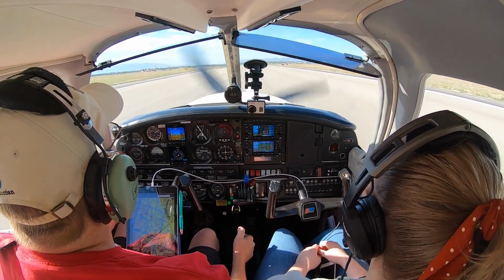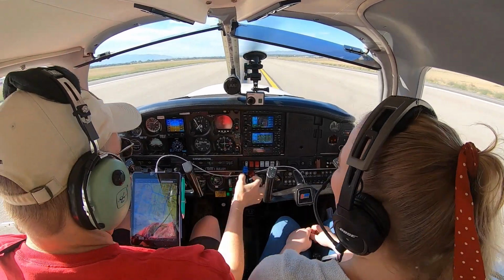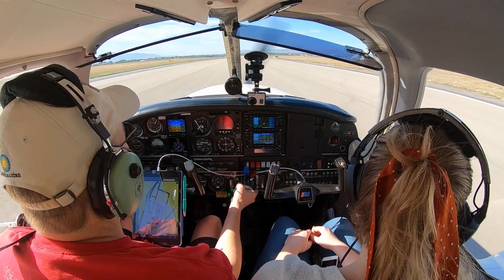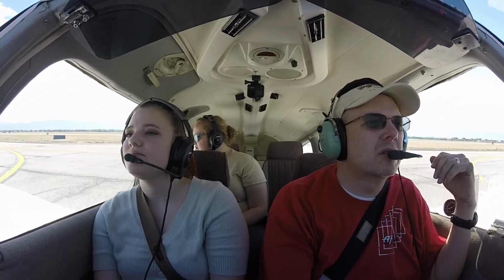Nice. Is landing the hardest part? Yeah. South Valley traffic, Cirrus 991 Echo Whiskey, 6 miles south of the field at Harriman, will be entering on the 45, 16, South Valley. South Valley traffic, 729 Foxtrot Lima, turning right crosswind, runway 16, touch and go. South Valley traffic, Tiger 20367, taking the active 16 for departure. South Valley traffic, Arrow 28 Mike Charlie is clear of the active runway at Alpha 2, taxiing to the ramp via Bravo. South Valley traffic, 991 Echo Whiskey is on a 3 mile 45, right downwind 16, number 2 behind Foxtrot Lima.